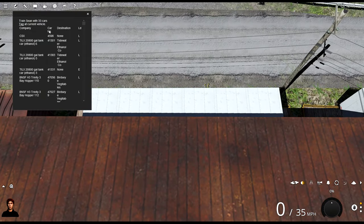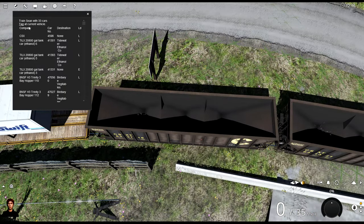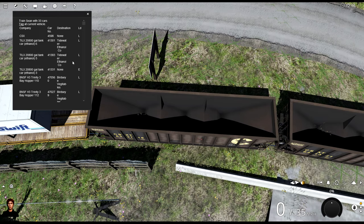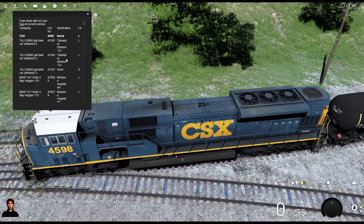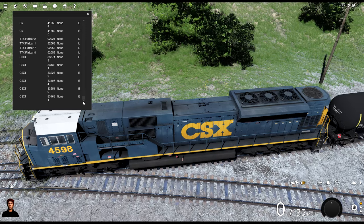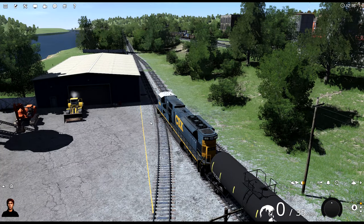And then, oh no, not finally. Then we're going to tag these four right here as none. One, two, three, four. Then finally, we're going to tag these. The last six coal cars as none. Then we're going to zippity-doo-dah all the way back to the front. That'll make you sick. So we have Tidewater, Tidewater, Tidewater. Oh, no. Two Tidewaters. We have none. Then we have the two bird's eyes still. And then everything else should be none. Perfect. Okay, now we're going to pull on out of here. A little action with the car tagger.